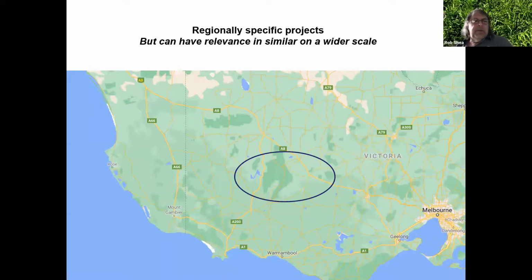When we've identified an issue, we look at what's been done around the issue, and whether the issue is relevant to our members and our region. We then look at whether we need to do something new or innovative, or just demonstrate and do some extension on things that have been successful in trials or in other places. And then we research funding options, and we have been successful in gaining MLA support for projects currently and in the past. Next slide, please.